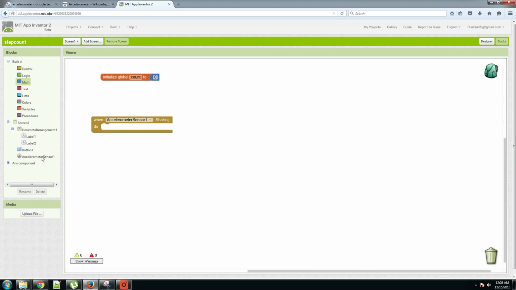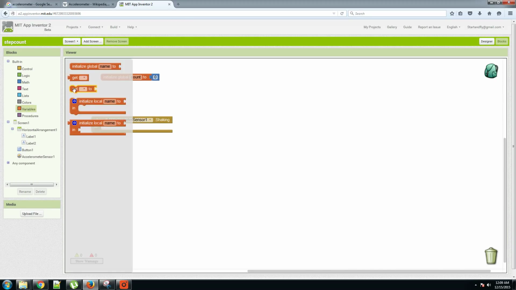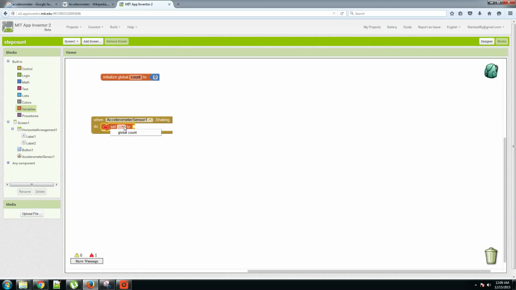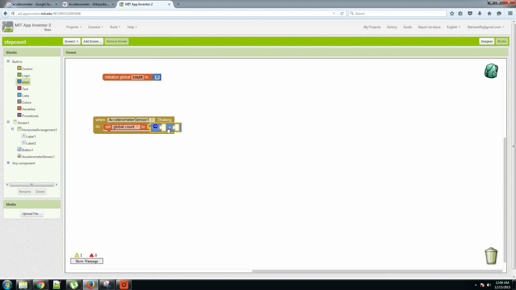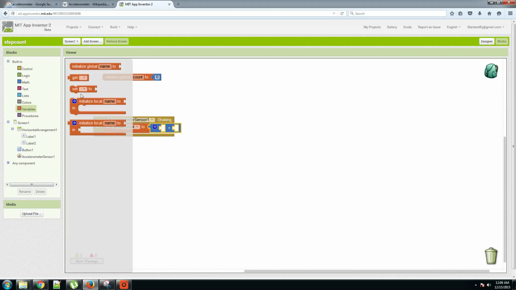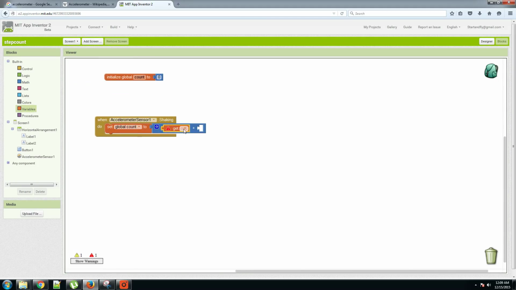Every time this accelerometer sensor shaking is called, we need to increment this, right? So we set global count, and we need to add this variable, and we go here and get this global variable.